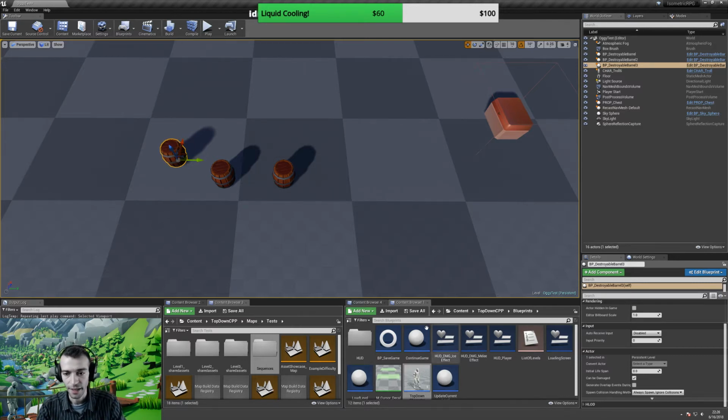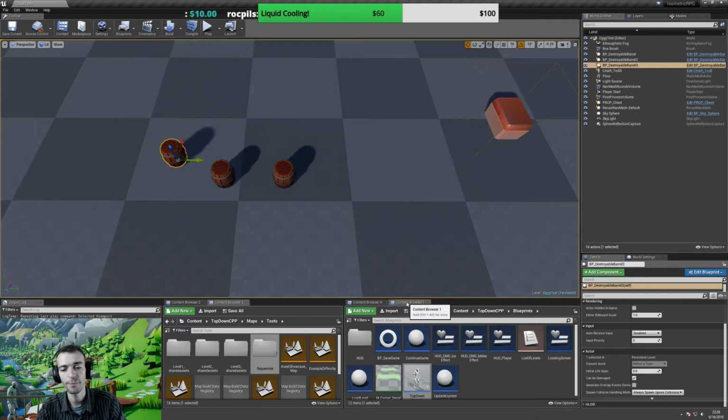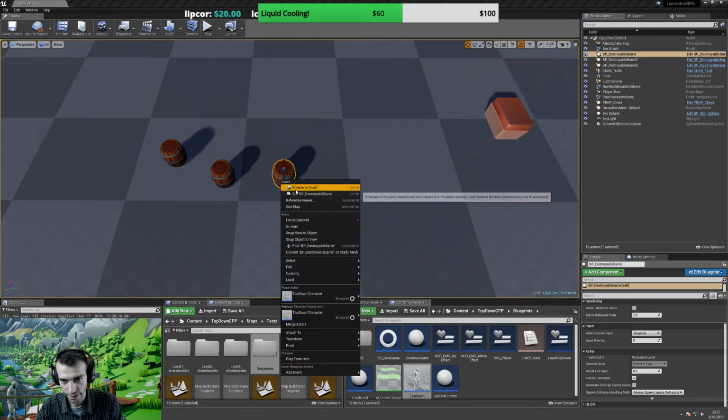Let's see. I will also maybe add a delay. So you hit the barrel, it flames for a bit and then it explodes. So I would also add a delay here.